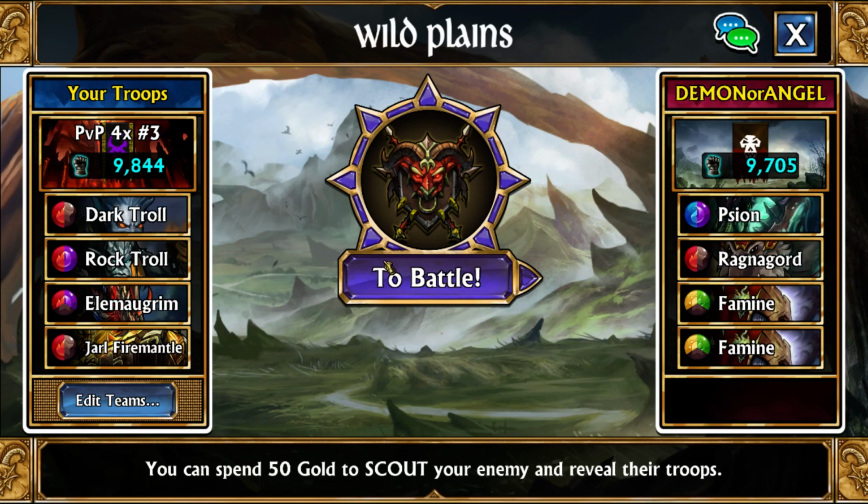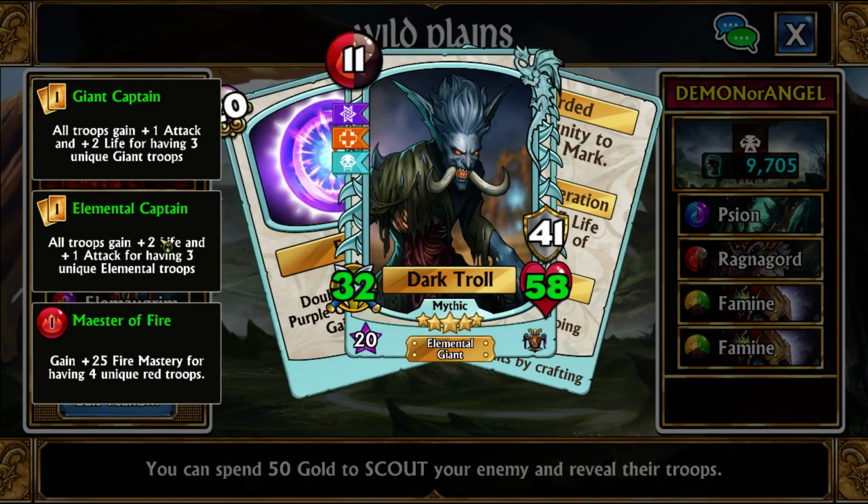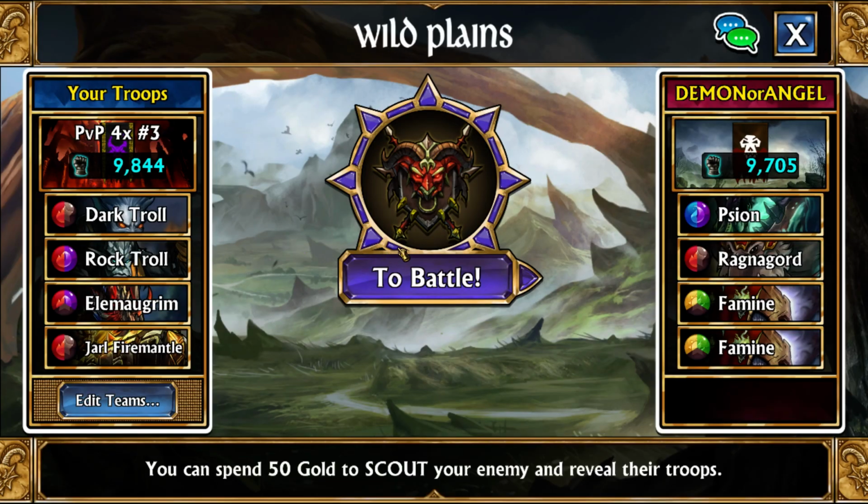But actually, that one did go a bit slower. But Dark Troll, Rock Troll, Elamagrim, and Yarrow for our final one. Really, any team based on Yarrow, based on the Elamagrim loop is very powerful right now. This is just one variant of it, utilizing the new troll capabilities that they have. But you can also do it with Queen Aurora, as well as many, many other options.